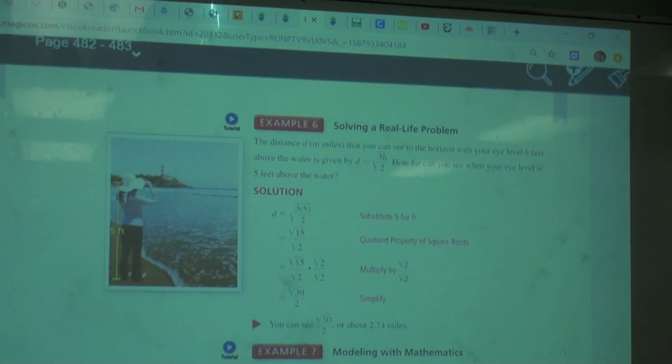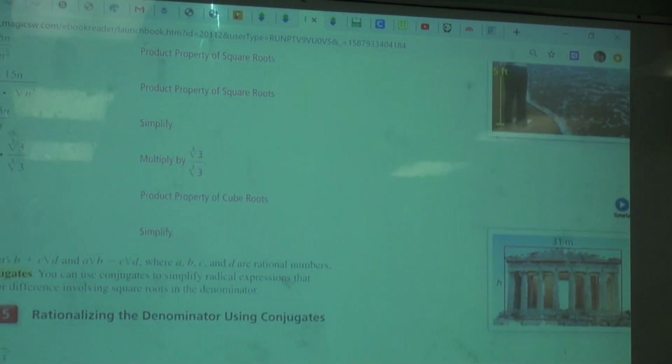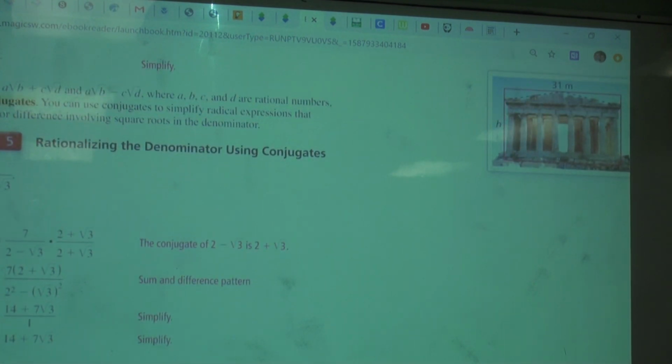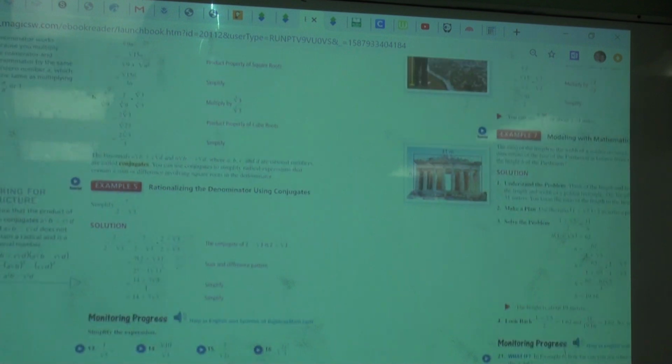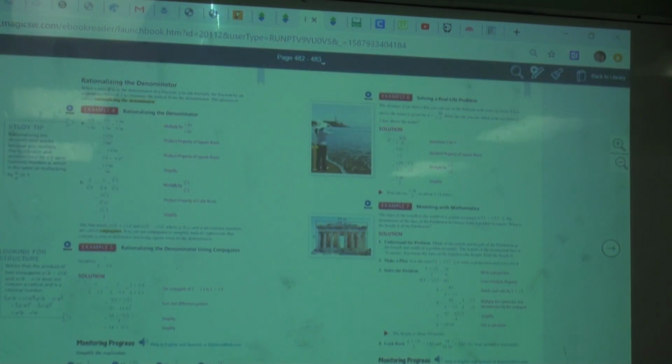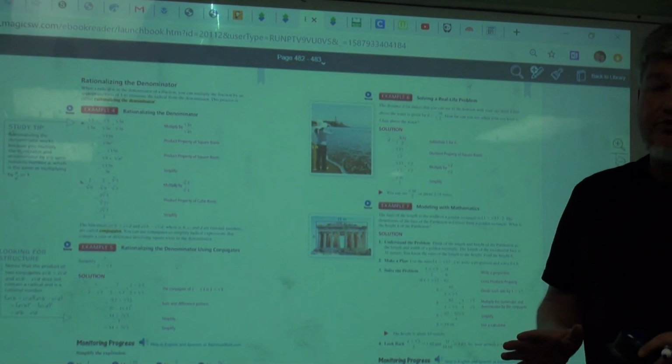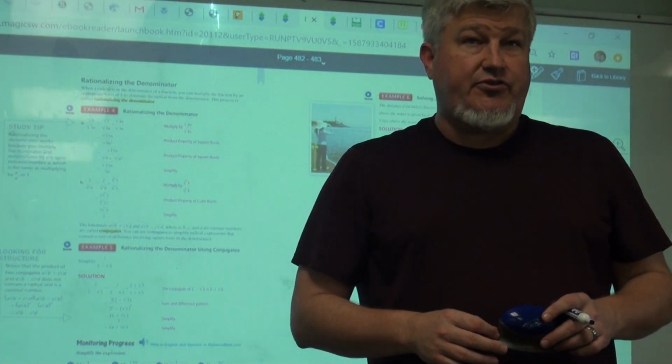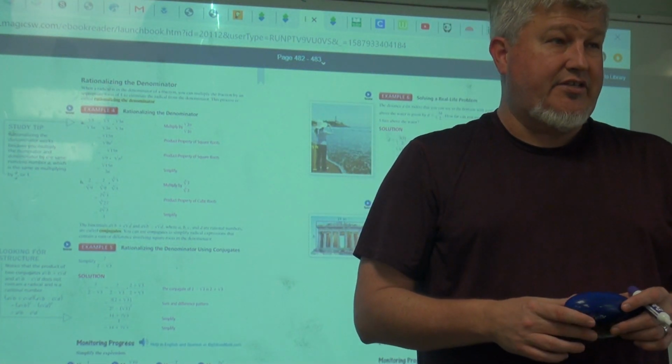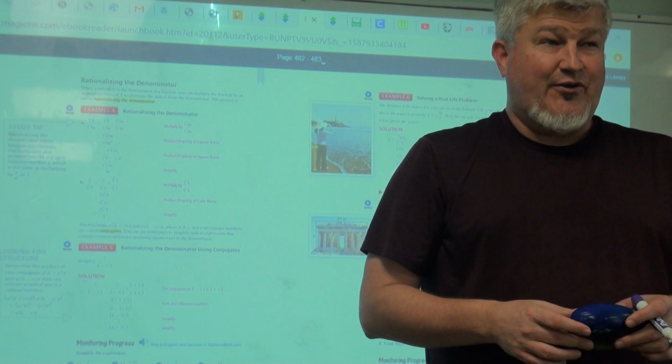But honestly, just solving real life problems. Who wants to solve real life problems? Oh, conjugates. I'm definitely not going to deal with conjugates. You all are going on to Algebra 2. That's something they can cover with you in Algebra 2. You won't need that for geometry that I recall. I don't recall using conjugates, and Liberty's not going to remember it for sure no matter what.